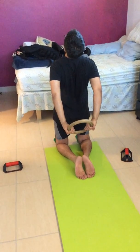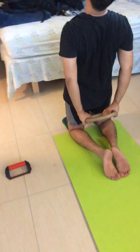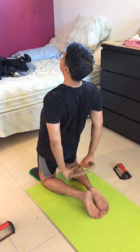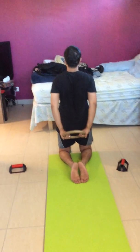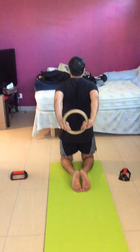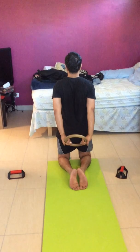Like to your butt and then down towards your heels. Oh, nice. They have metal versions of these rings that are weighted for this specific one. These kinds of movements, this free work with a ring. Try to get your elbows straighter if you can. There you go.